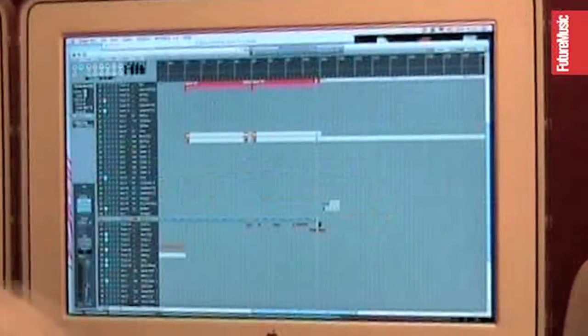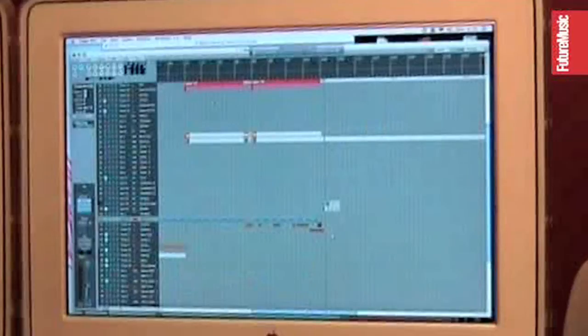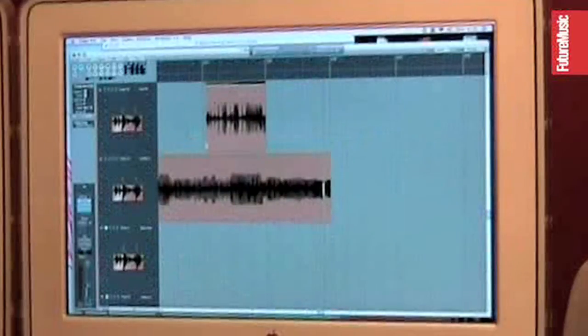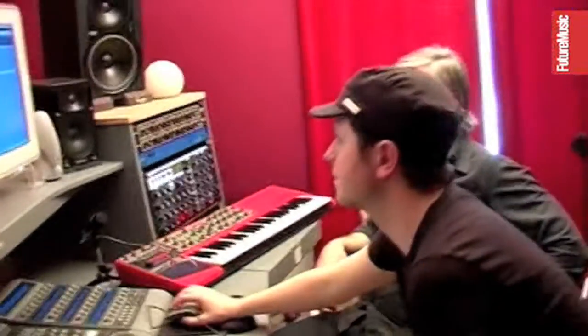Actual riff in itself, hasn't it? Well, I just think it was underneath. Yeah. Right. Okay, so at that point, we'd filter the main lead down. You'd put the main lead back in again afterwards. Filter it down.